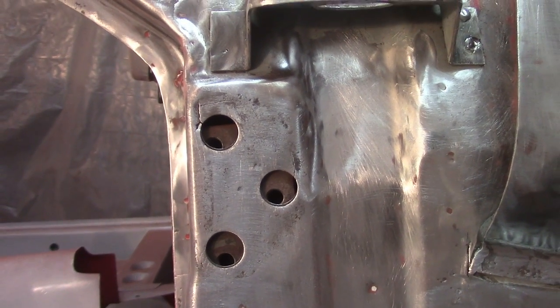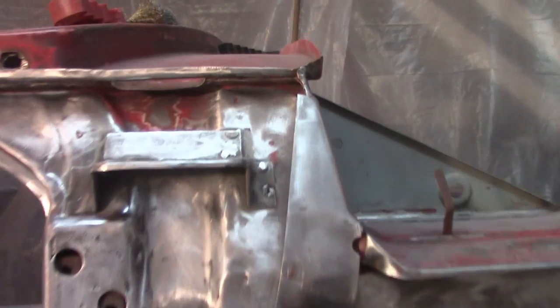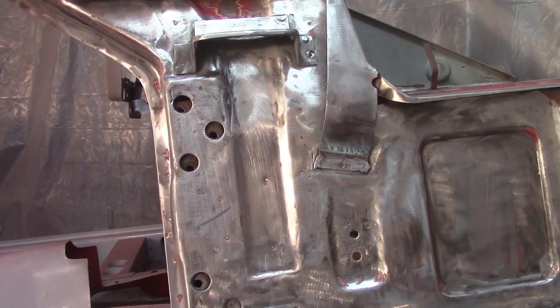Hopefully I don't have the problems like I did on the doors. Excuse me. But otherwise, everything's cleaned up. Got it just about as clean as it did on the other side. Again, the problem areas that I really couldn't get into are in this corner and behind the bonnet slide piece here. But otherwise, I'm happy with it. And again, no real issues.